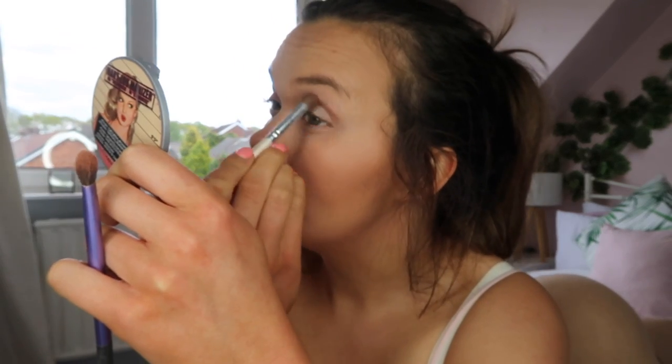So I'm gonna do that on the other eye as well, and I'm only gonna use these two colors today because I don't want to do anything too heavy or that takes too long, and I think they look great just as they are, to be honest. So that's the first shade on, and I really like this, particularly I think if you have green or blue eyes, because the reddy tones in the copper are going to bring out those colours even more. Although that said, it would look absolutely beautiful on brown eyes as well.